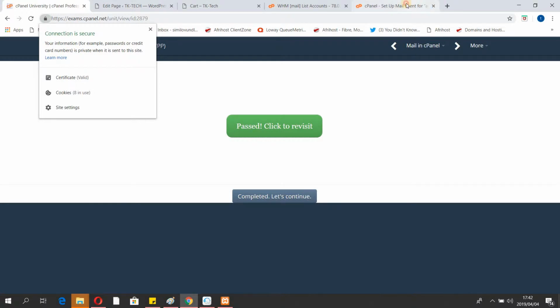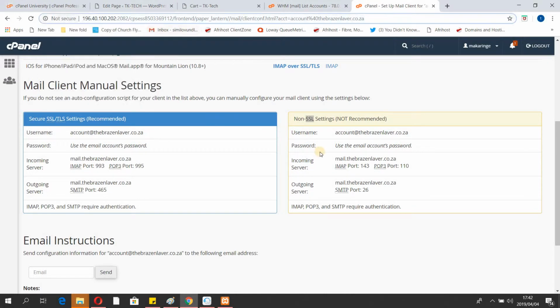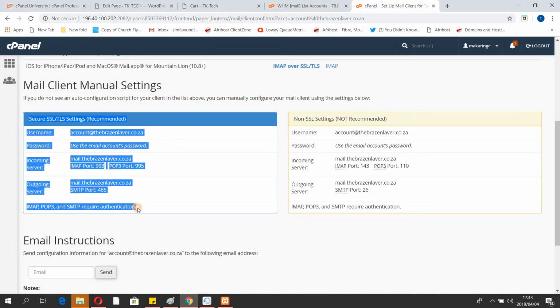And then this one, it doesn't have... what we recommend is that you use this setting right here. It says non-SSL settings, which means not recommended. Why? Because when you're sending out your emails, you'll be blind, meaning it will be vulnerable in such a way that when hackers try to monitor your network, they're going to see whatever you send out. But if you use this one, it means whatever communication you have via your emails will be encrypted.